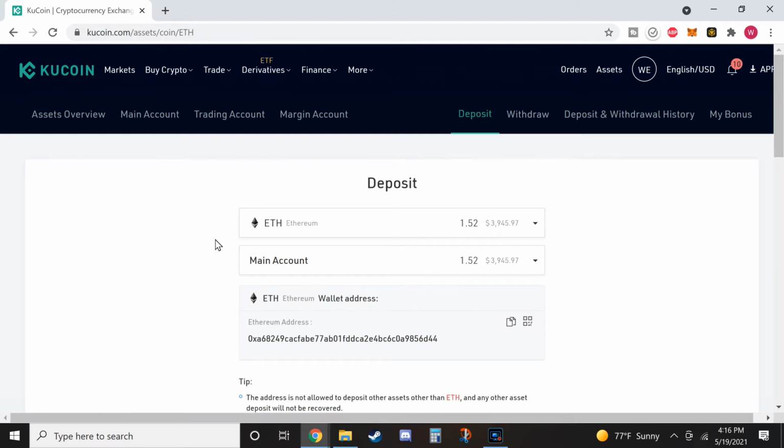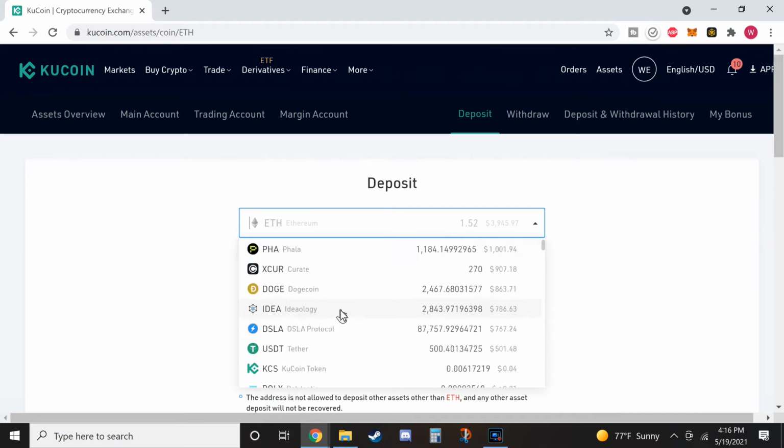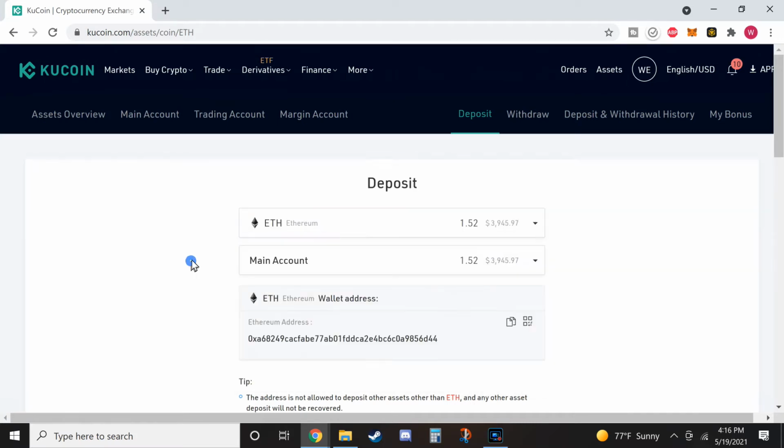Whenever you're transferring any cryptocurrency, you must send it to a wallet that can hold that cryptocurrency. So you cannot send Binance coin to an Ethereum wallet. It won't work. So you have to make sure whatever you're sending, or even Polk or anything, XLM, you have to send it to that type of wallet. So we're sending Ethereum from my MetaMask Ethereum to my KuCoin Ethereum. Therefore, I'm on my KuCoin Ethereum wallet. So you can also click this and change to any one of these things if you want. I'm going to keep it on Ethereum.